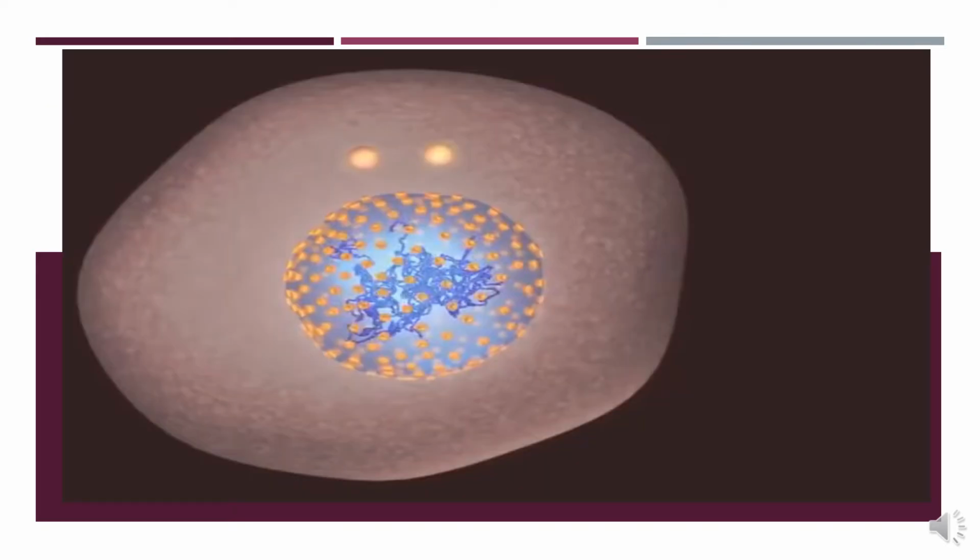This is a normal cell where you can see in the nucleus at the center certain thread-like structures are present in the form of an irregular network because they are not properly arranged at this time. And two dotted structures you can also see above this nucleus, which are actually centrosomes that help to prepare a fibrous spindle during cell division. Let us see how it takes place.